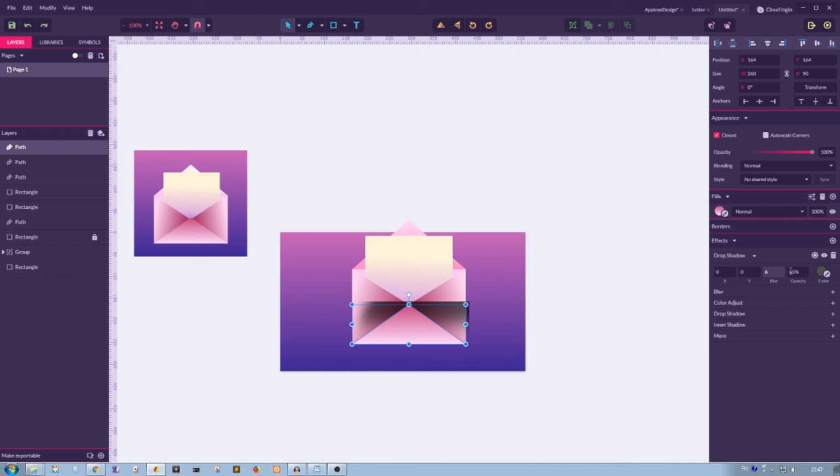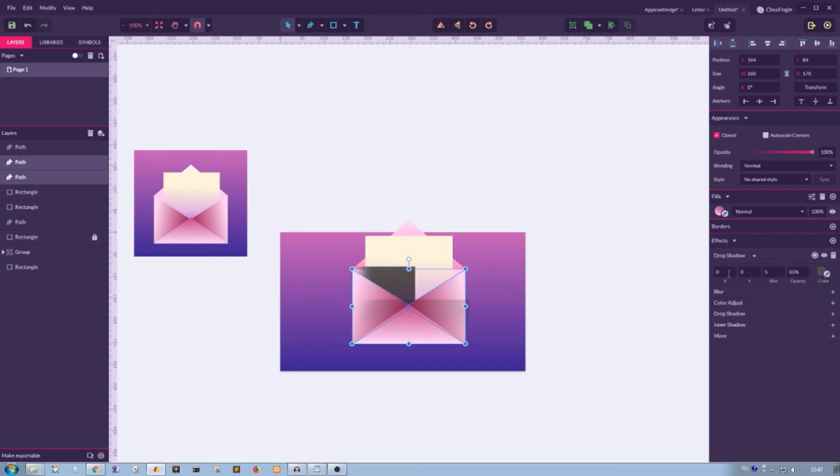And we need to set the drop shadow X value to 0, Y value to -4, blur value to 6, and opacity to 14%. Something like so. I believe you have truly wonderful shadows.